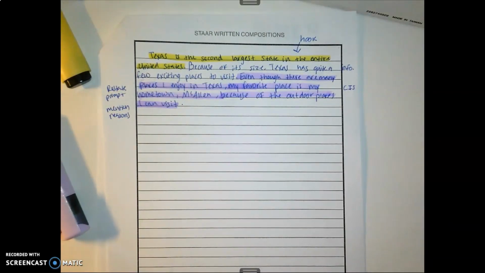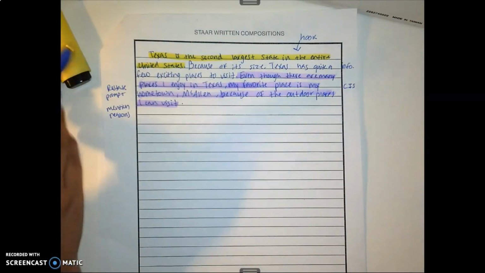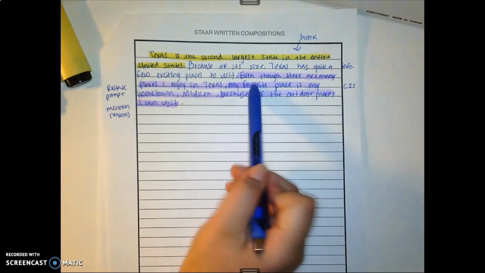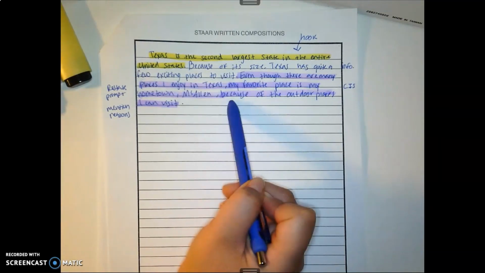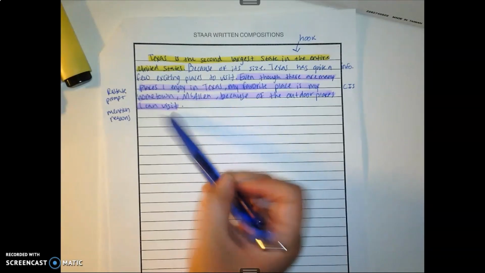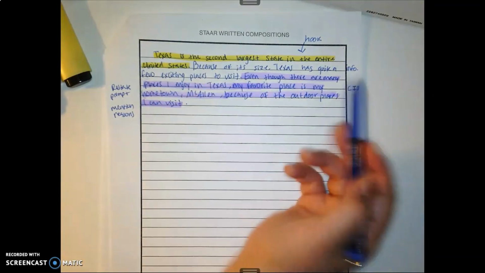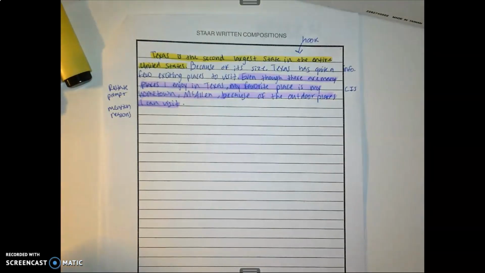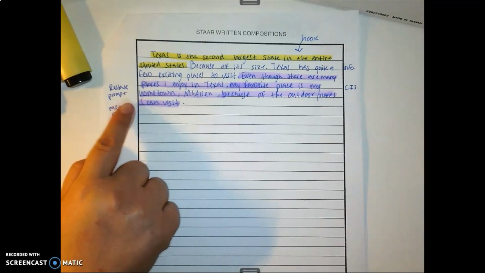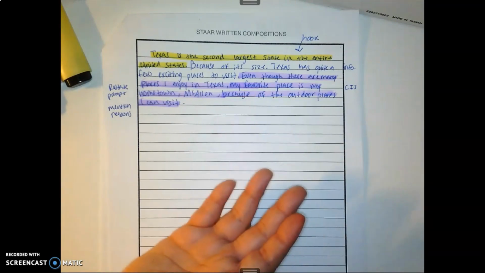So you don't have to have 1, 2, 3 sentences for each. You can put it all together. You have to do it in a way where you answer the prompt, you say what you're going to talk about. I said McAllen, and then I say why. And that's because of the outdoor places I can visit. So for me, my next step would be my body paragraph, because I've already got all the things on the checklist, right? My hook is there, I gave some information, I restated the prompt, I gave my central idea, and I mentioned my reasons. So now because of this sentence, the reader knows what direction I'm going in.